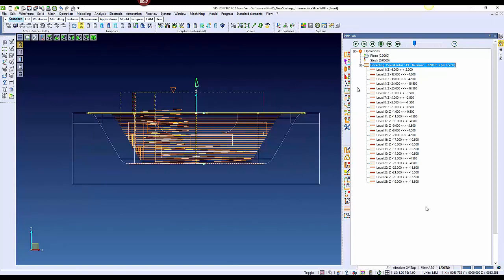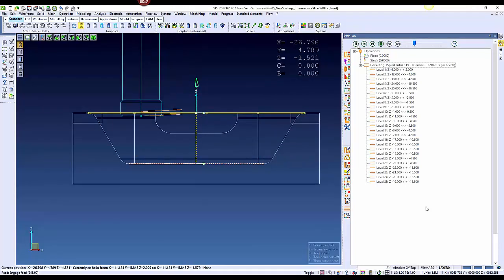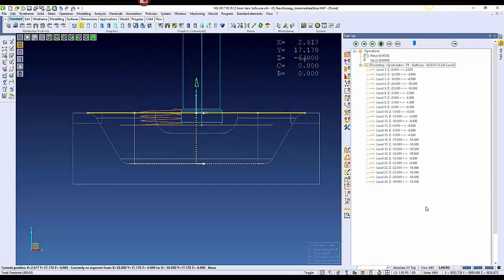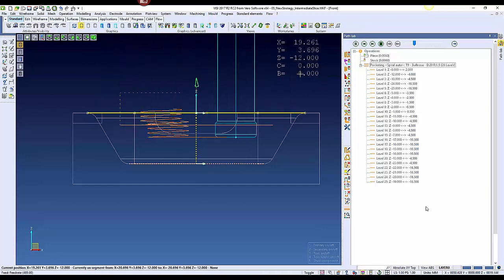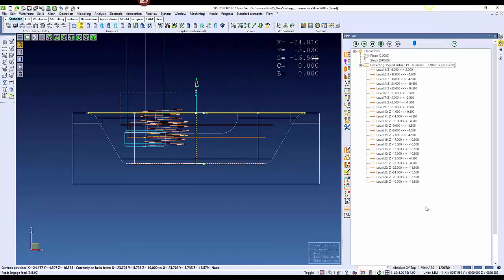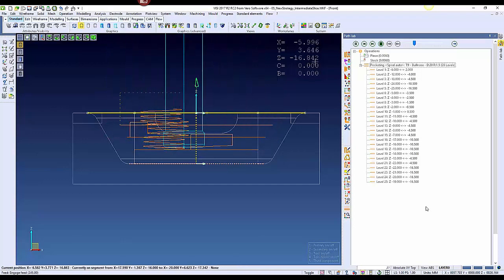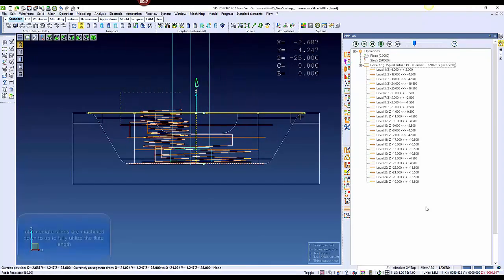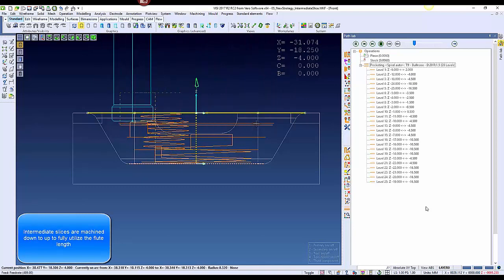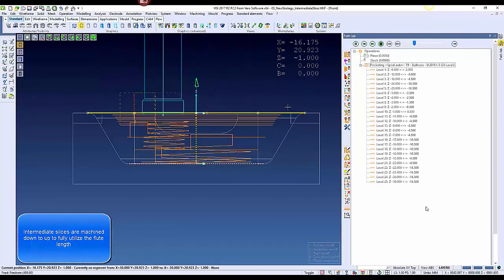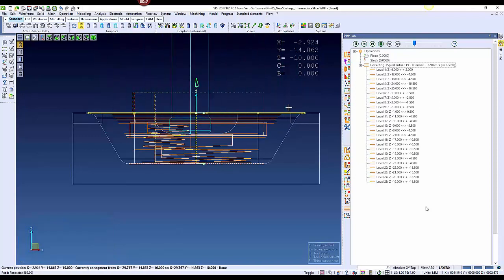Go to a wireframe so we can see through this thing. You see we helix down to that level, do our full flute of cut. So not only can these be used with a solid carbide end mill, but you can use these with the inserted mills as long as you're following the recommended depth of cut.